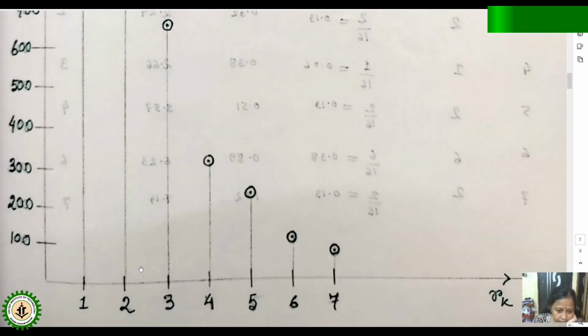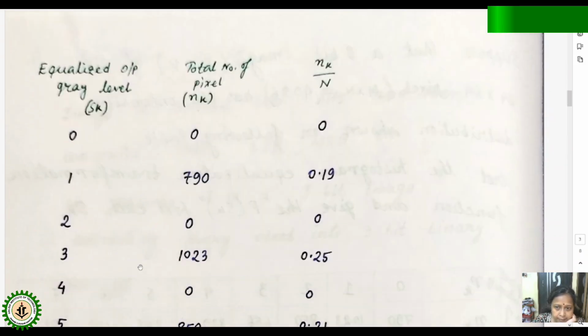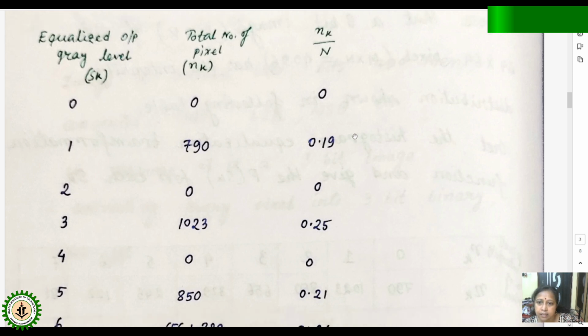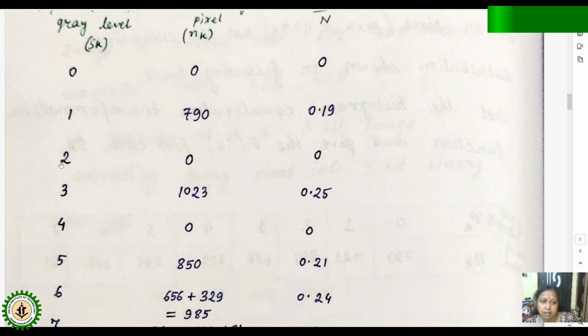Now I will show you how the histogram is equalized in the output image. Just look here, we have calculated the value nk by n. For equalized output gray level value 0, what is the value of nk by n? That is 0. For equalized output gray level value 1, it is 0.19.